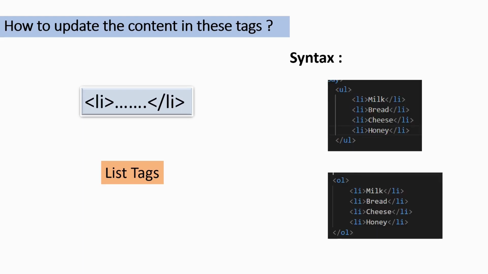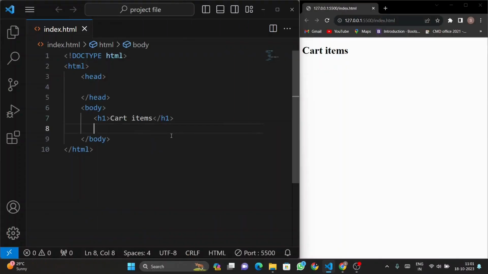Let us try it out in VS Code. Let me take a scenario where I'm going to add a few items into my cart. How am I going to take the output? Using the unordered list elements. Let me write the UL tag first of all. In this UL tag, I'm going to add a few items. How should the items be added? Using the list element, right? Let me write the list element here.